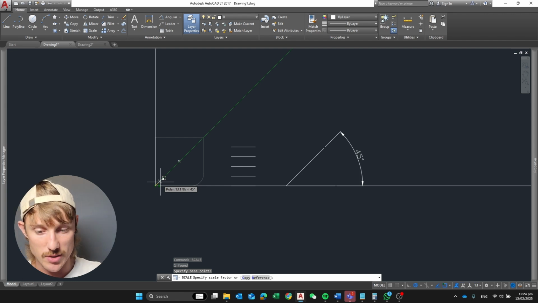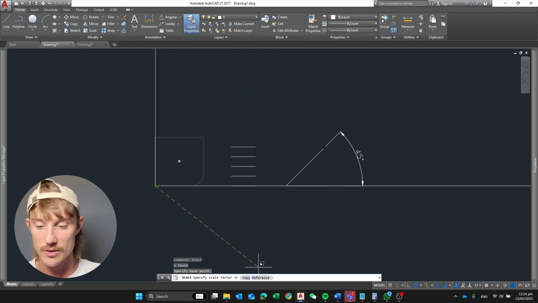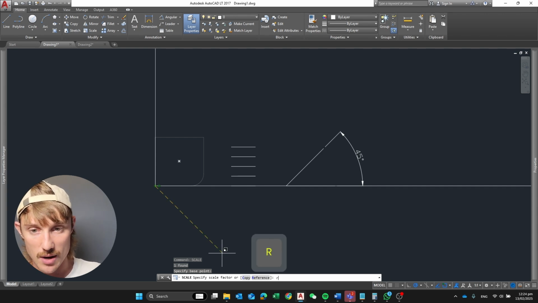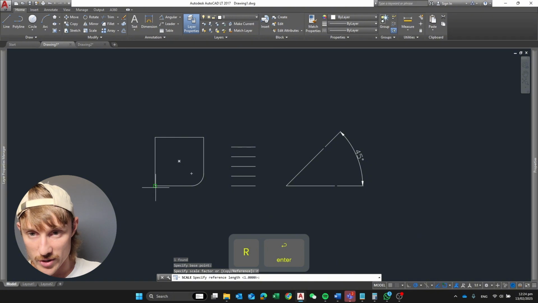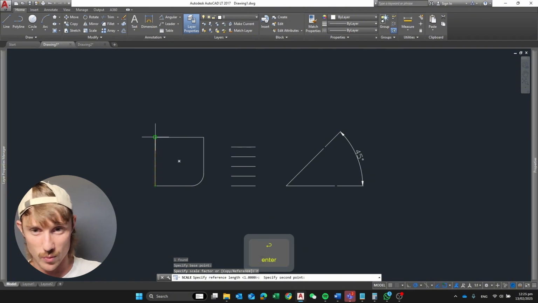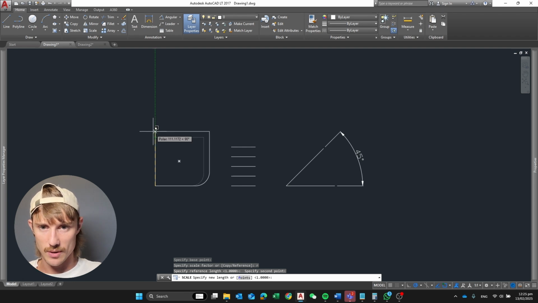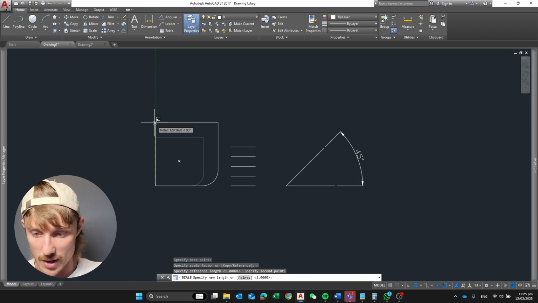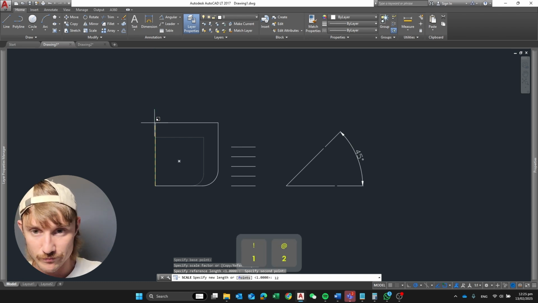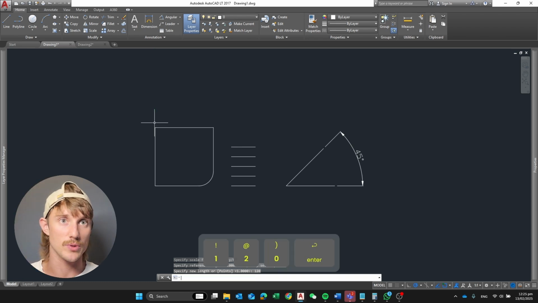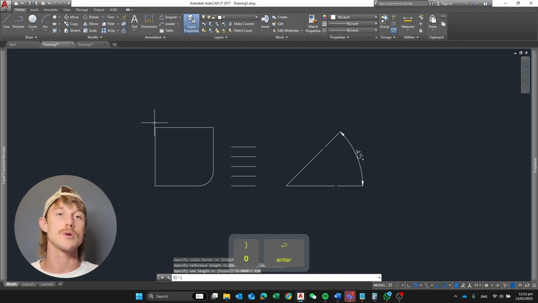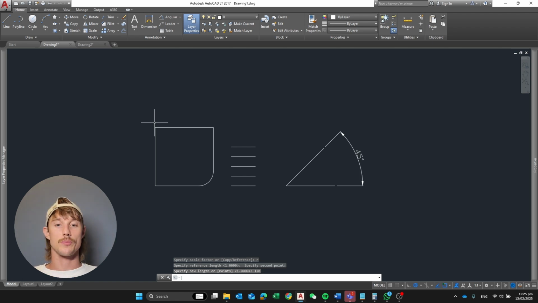But usually I want to make it so that you can set it up to have a reference length. So I'll hit R, and then I want to use this reference length, which I believe was 50. No, it was 100. So I'm going to make that 120. Makes it 1.2 times the size. So just two different ways to operate the scale.